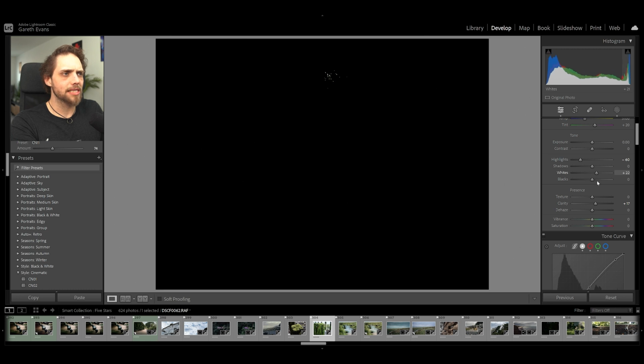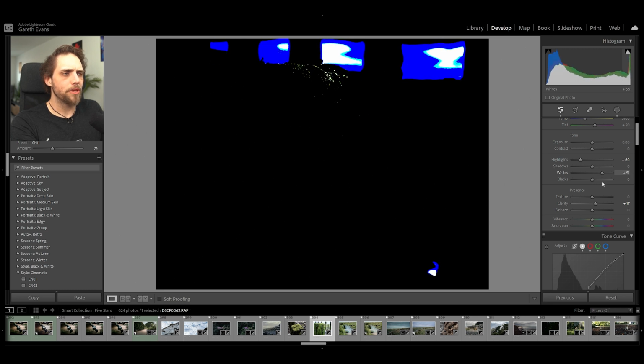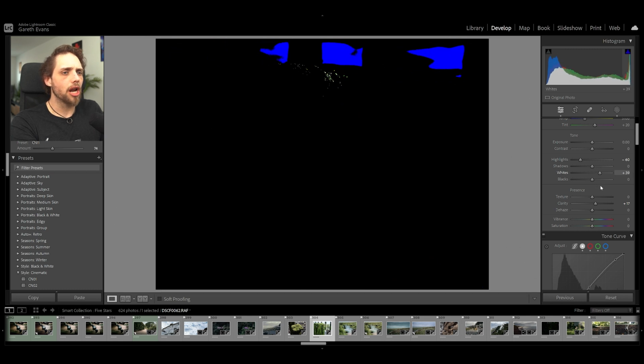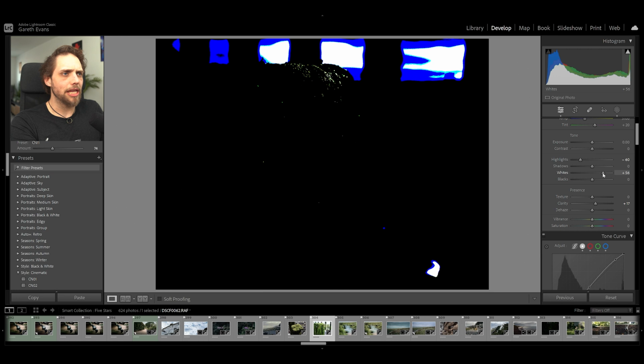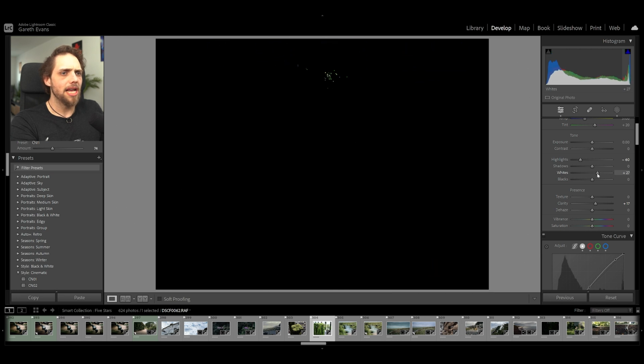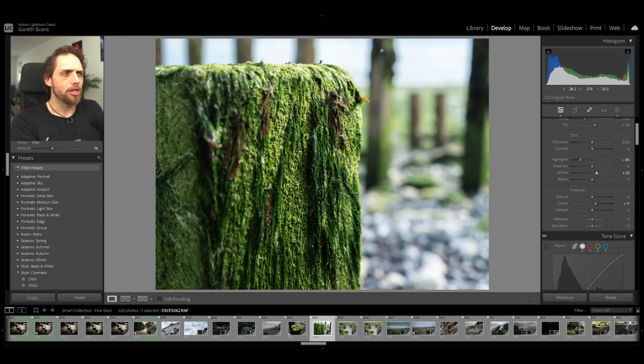So if we bring the white slider up here on this photo, you can see they start to clip as I bring that up. And that can be a really useful thing to visualize where the problems are. So you can see I'm getting problems here in these lighter parts. Now, of course, I can bring the highlights down, but it is really useful to see that clipping. So I can bring that down so that that's not clipping there. I am still getting a little bit of clipping here, so I could go in and mask that out if I wanted to. And it's the same with the blacks.